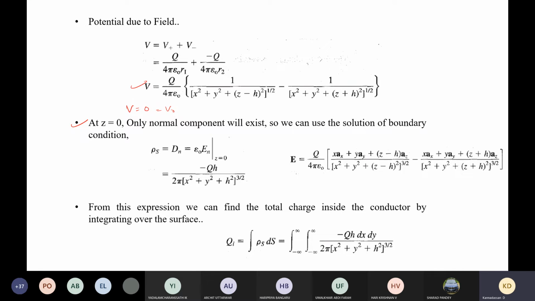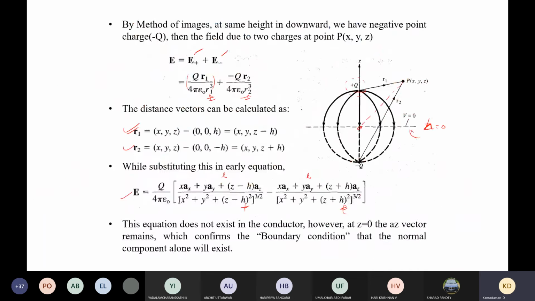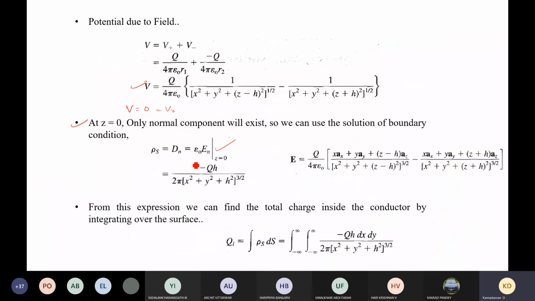Now, if this is a uniformly charged body, then it will exert its electric field in the perpendicular direction, which we have even seen here: the electric field will always be perpendicular in this direction or in this direction. So the electric field always will be perpendicular to the equipotential surface, and therefore we can easily apply Gauss's law. Gauss's law tells that the flux density, which is nothing but epsilon E, equals the charge density, and when you integrate over that, you will get the total charge.